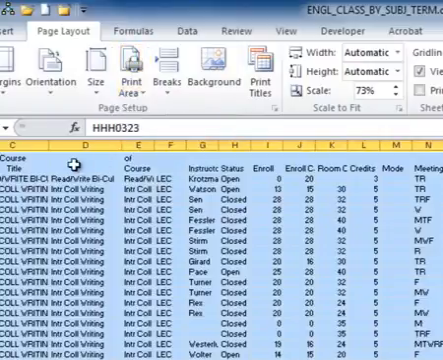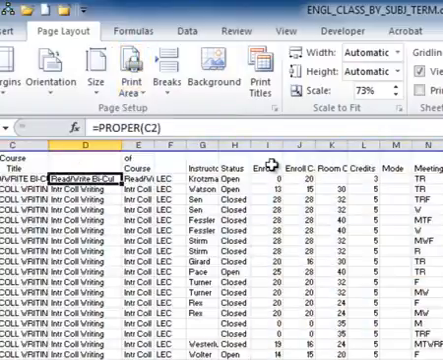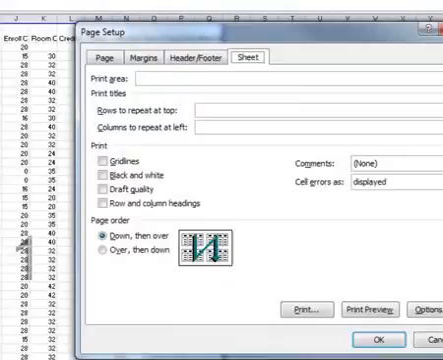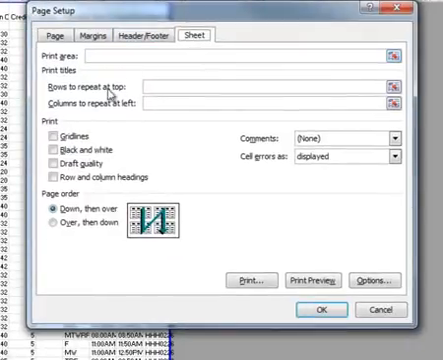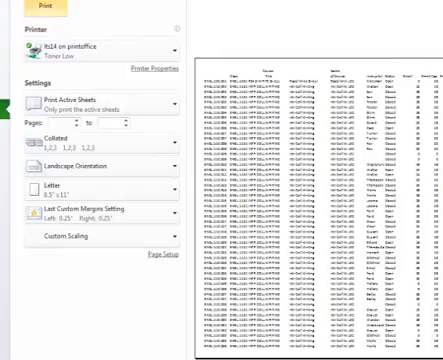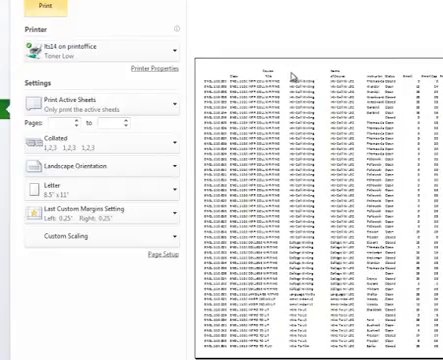Let's say that I definitely want my header row to appear on every page that I print. Under Print Titles, on the Sheet tab, you have rows to repeat at the top. I'm going to click on row 1 and notice now my row 1 will appear at the top. This is also the area if you want grid lines to appear when you print, or if you want your row and column headings, the 1, 2, 3, A, B, C, D, you can click here. And I have a print preview which allows me to see my row at the top, and as I scroll down to the next page, it's there.